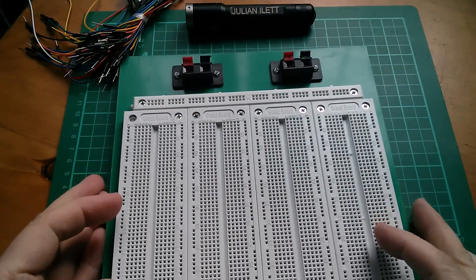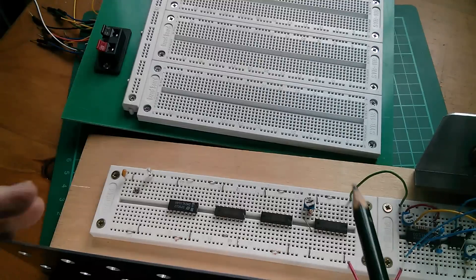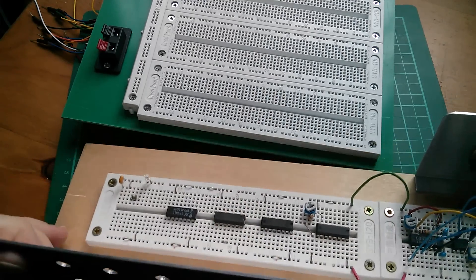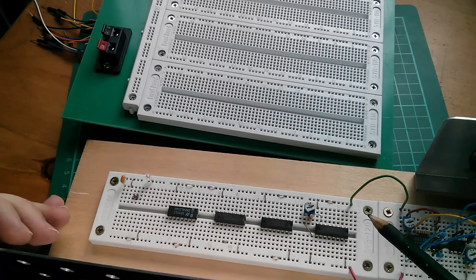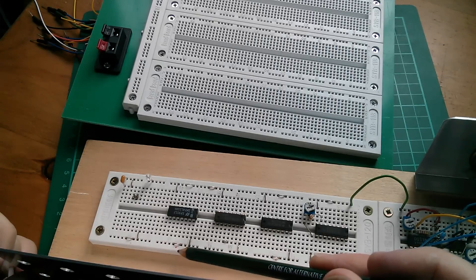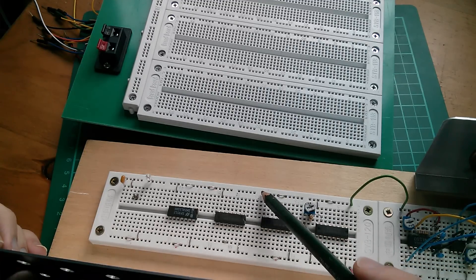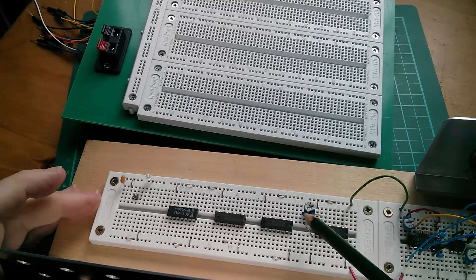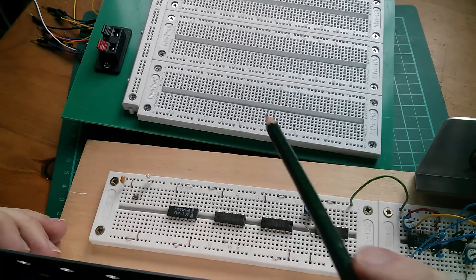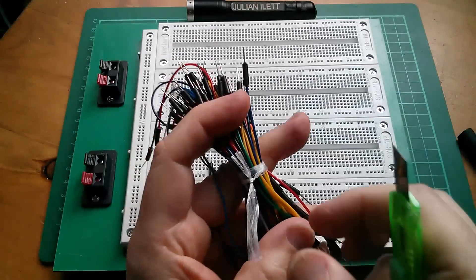The SYB-118 interests me because I've got some SYB-120s and there was an issue with those. I mounted four SYB-120s on a piece of wood for my Tele Tennis project, and the problem was there were breaks in the power lines — not continuous, broken in two places marked with red dots. Big Clive resolved this and found four breaks in four locations. So the question is: do the SYB-118s have the same breaks in their long power strips?